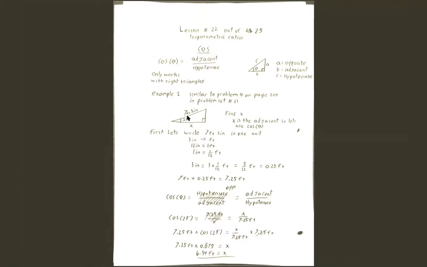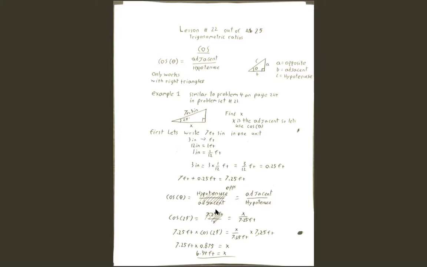Now 7 feet and 3 inches, it's hard to do anything with that because it's not in 1 unit, it's in 2 units, feet and inches. So let's convert our inches to feet. We have that 12 inches equals 1 foot, meaning that 1 inch equals 1/12 of a foot. We just divide both sides by 12 to cancel out the 12 on the left side, getting 1 inch, and we're left with the fraction 1 over 12 feet. Now converting 3 inches, we replace inch with 1 over 12 feet. That's 3 times 1 over 12 feet, giving us 3 over 12, which is a quarter, 0.25 feet. So the hypotenuse is 7 plus 0.25 feet, giving us 7.25 feet long. That's the length of the hypotenuse.